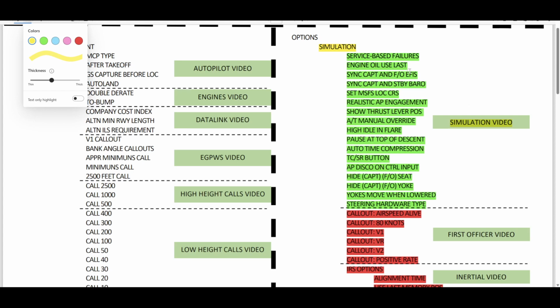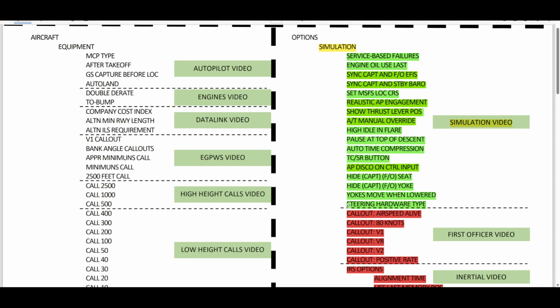I really want you to pay attention to some of them, that will improve your simulation itself. A couple of things that are nice for you to know are the sync options, like sync captain and first officer EFIS, and captain and standby BARO. Also auto throttle manual override, show thrust lever position, realistic autopilot engagement, and maybe autopilot disconnect on control input, because those things will change your flight.